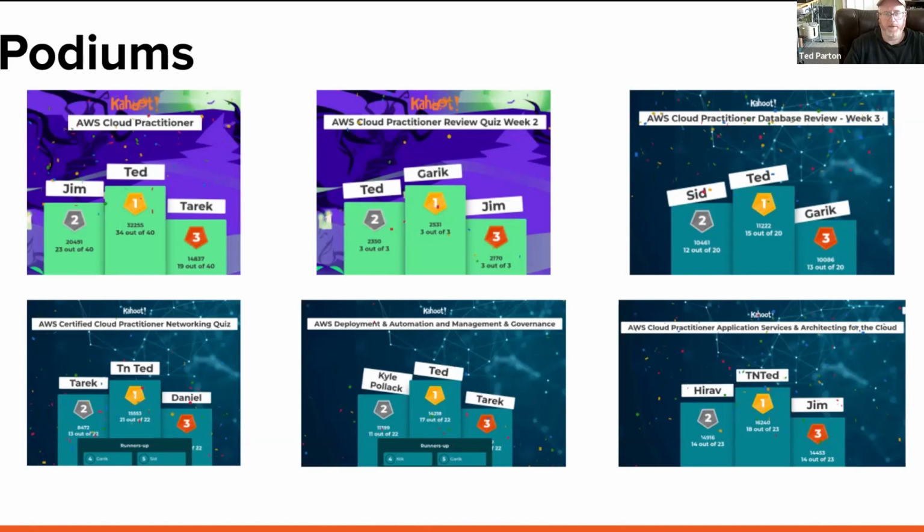But we had a good number of good sessions. Lots of people played, as you can see here. There was Jim and Tarek and Garrick and Sid and all kinds of folks, Kyle. Just a really good turnout. And the other thing that was great about it is as we progressed through these, we actually got more and more turnout. On the first one, we may have had like 4 people, and then it would just get better and better as it went. I would like to think people were talking about it and saying, hey, this looks like fun.